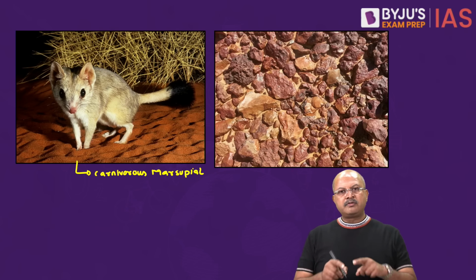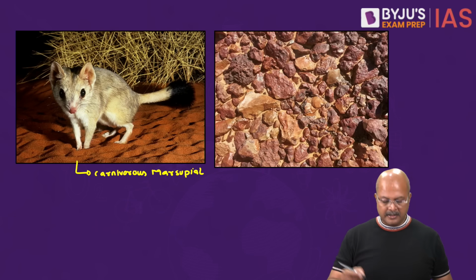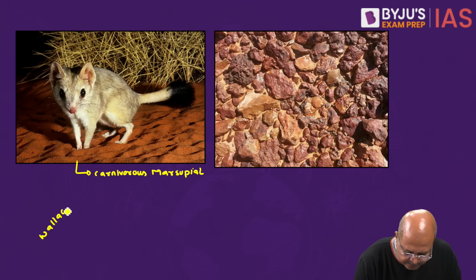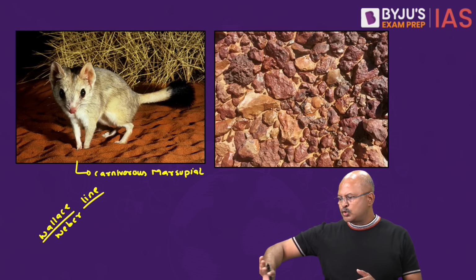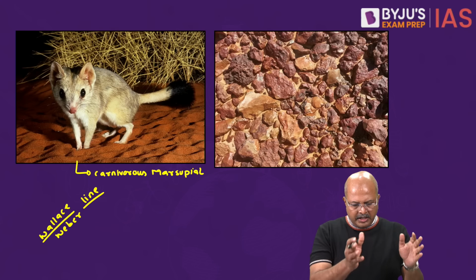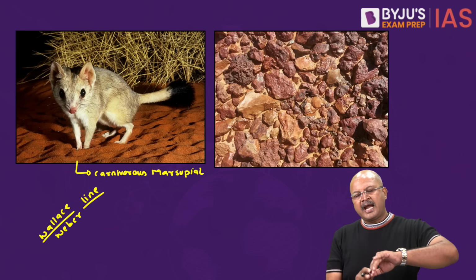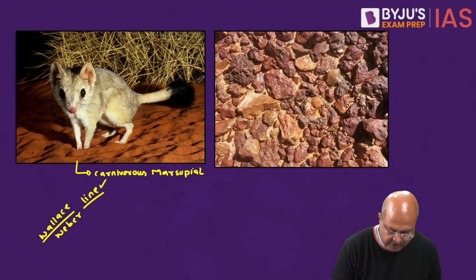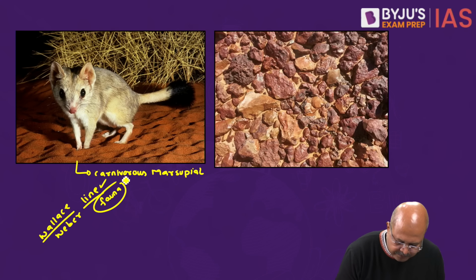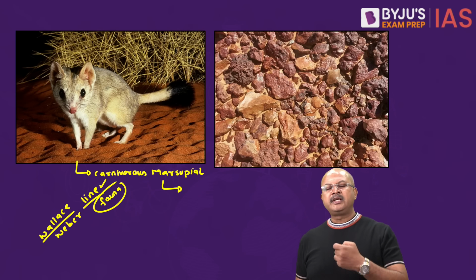This line which makes the faunal demarcation is referred to as the Weber line or Wallace line. It is a faunal division, an imaginary line which separates the marsupials from non-marsupials, the Asian from the Australian part. Marsupials are there on the Australian side. Cats, tigers, etc. are non-marsupials on the Asian side. Hence this carnivorous marsupial is found in the Australian stony desert.